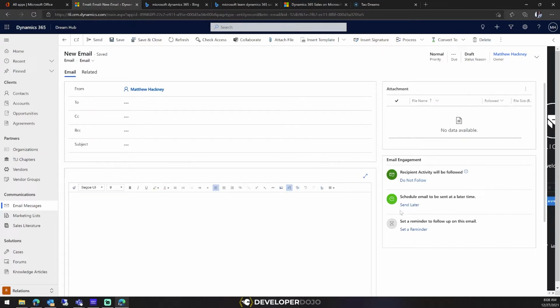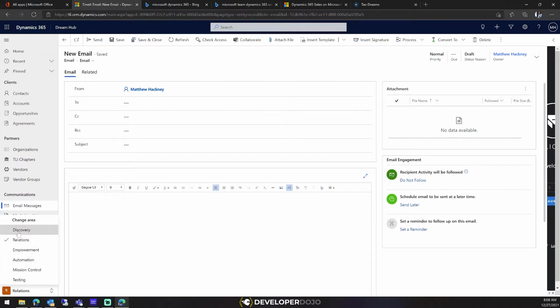It has recommendations over here. Schedule it to be sent later. Send a reminder as a follow-up. So the whole purpose of our Dream Hub, it's very hard to help a dream come true. So in the Dream Hub, we have a lot of different areas that help make sure that you have your tasks organized, that you can automate your tasks. And if you do send an email or communicate with somebody, it'll send you reminders. It'll notify you, hey, it's been a day since you talked to that person. Maybe you want to follow up again.